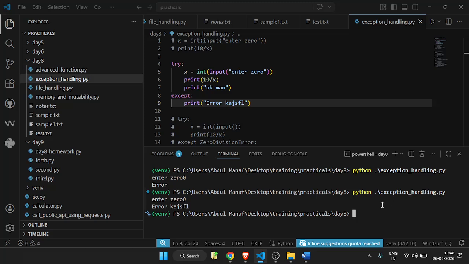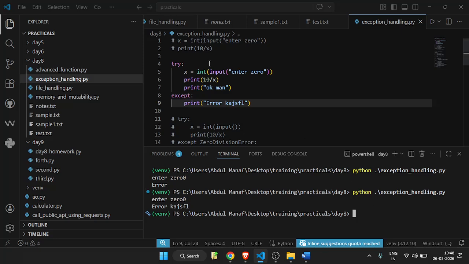See, even though we made a mistake, the program did not stop execution. It executed successfully. That's why it's called exception handling. We handle the exceptions. Mistakes like syntax errors, those things we cannot handle, and execution won't happen at all.